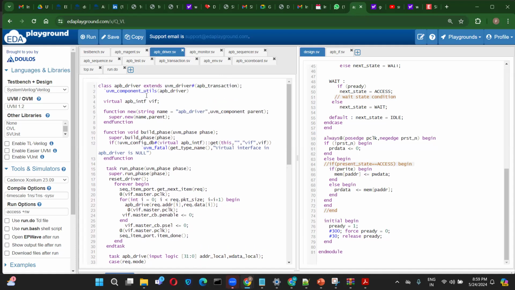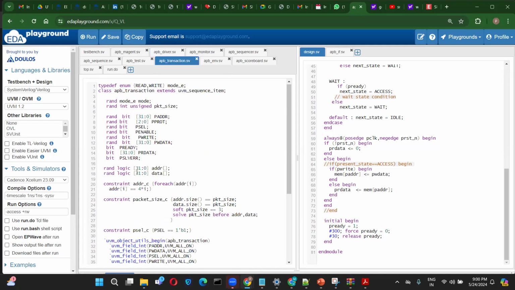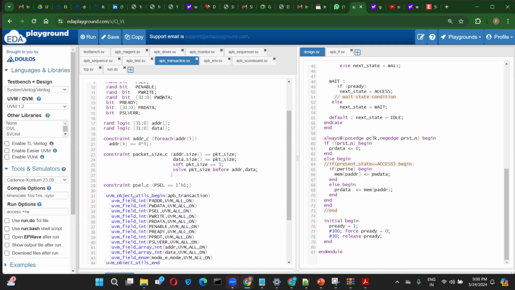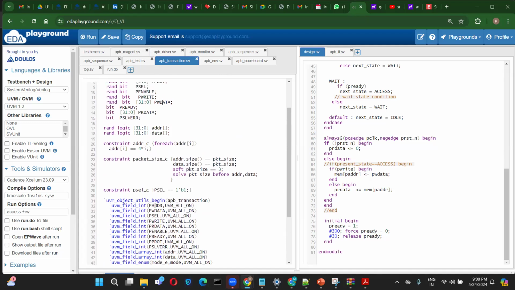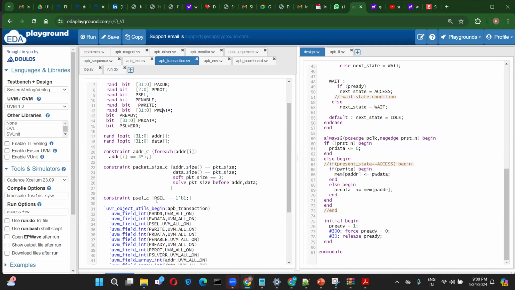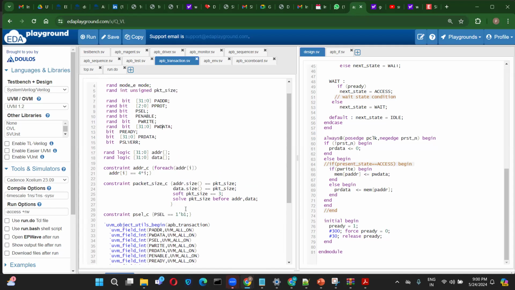And then we are registering this APB driver in the factory using the component registering macro, tick UVM component utils. Per component, we have one macro, and for the object, we have the other macro, right? Which we have observed in the transaction here. We have something called tick UVM object utils. As we want to declare so many things in the transaction class, that's why we have taken begin and end. If you are not doing anything, it will be just UVM object utils and APB transaction.